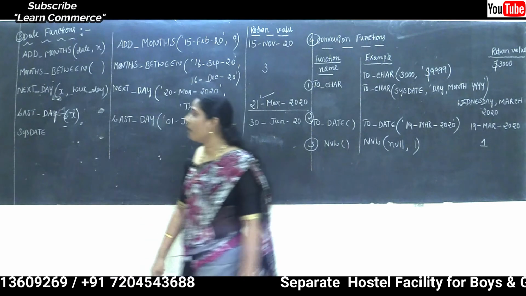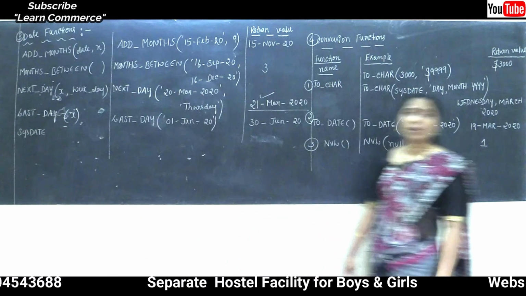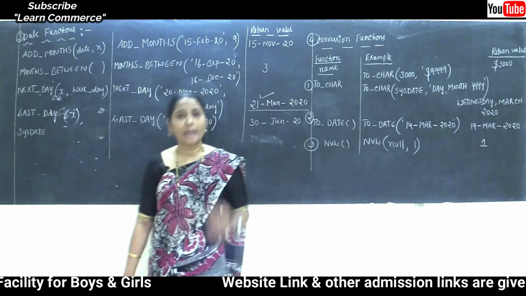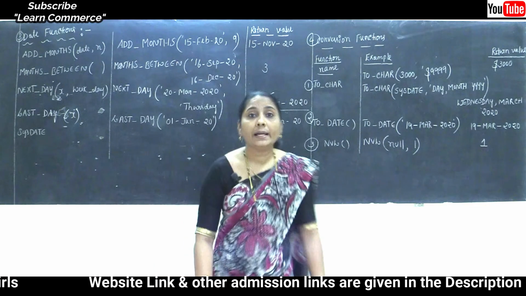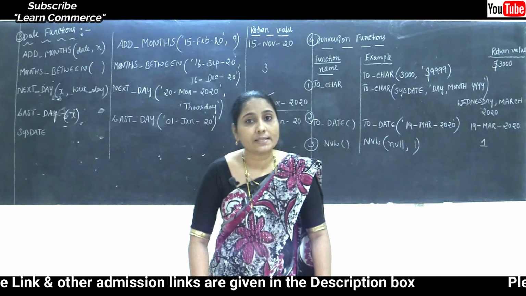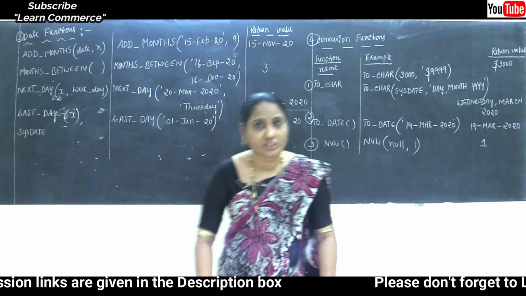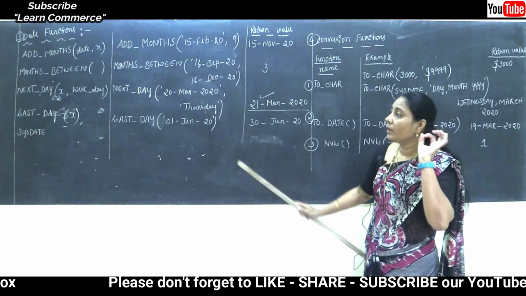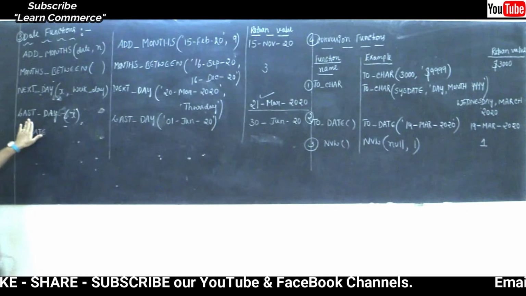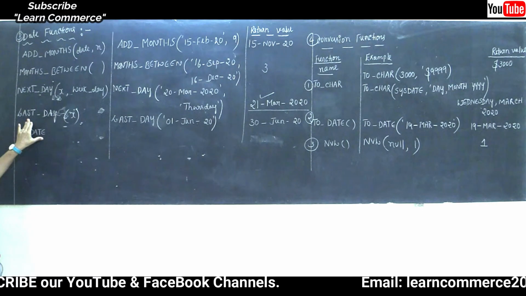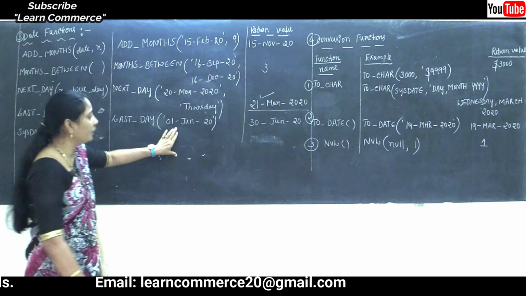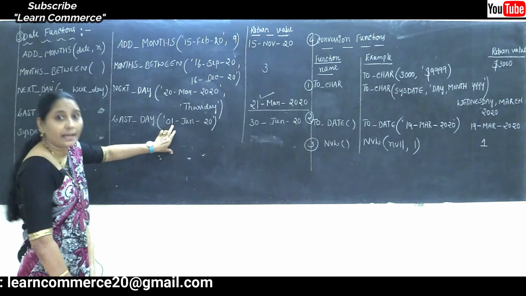And what about last_day of x? We can say last_day of x is used to calculate the number of days remaining in a month. How many days are remaining in a month? Clear this point here. So the last_day is used to calculate the number of days remaining in a month, from the date x specified here.